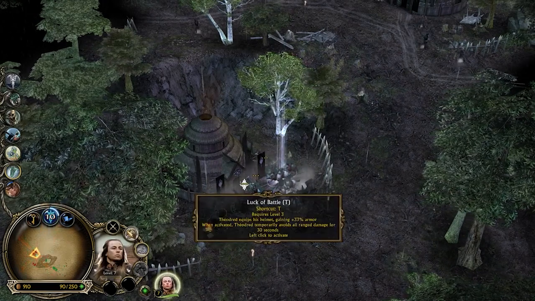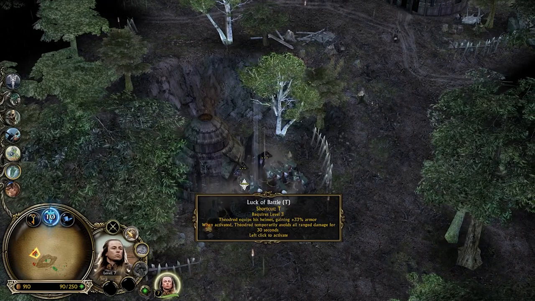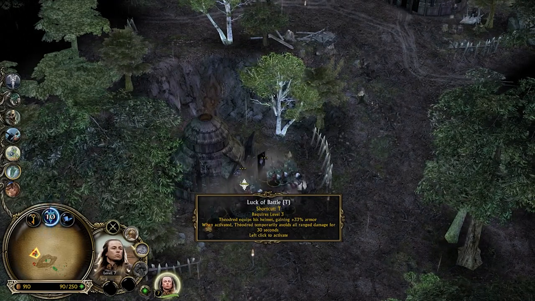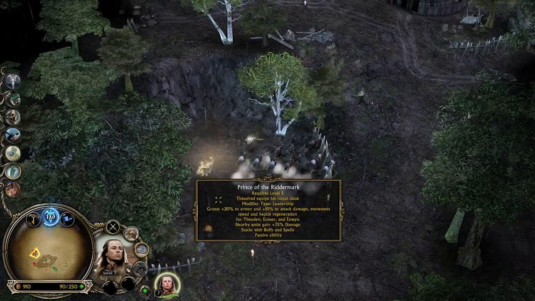Theodred has the luck of battle. Theodred equips his helmet, gaining 33% armor when activated. Theodred temporarily avoids all range damage for 30 seconds. He has also the Prince of Tridamark, which is leadership for the nearby allied units.